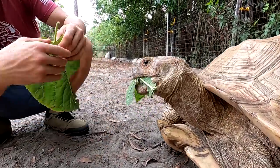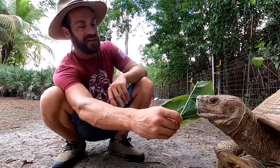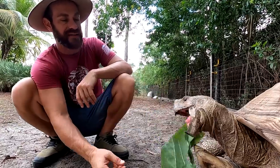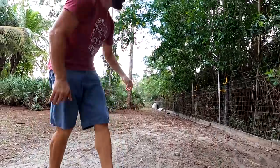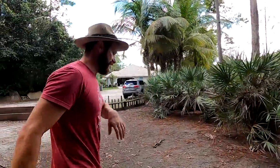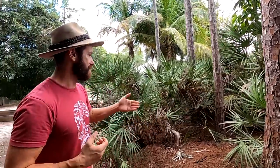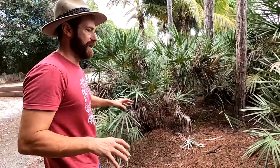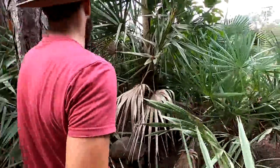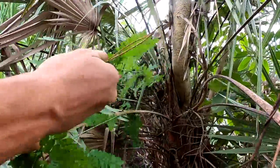The only thing they do fast is eat. They are like the goats of the tortoise world - if you want an area of your property cleared of underbrush and plants you don't want, just get yourself a sulcata and they'll keep everything trimmed up nicely. Come on, get this one - there you go, very hungry. Now check this out - in Florida we have a kind of native grape vine that grows and it is extremely invasive. It just grows all over the place, but you can see these guys have eaten it all.